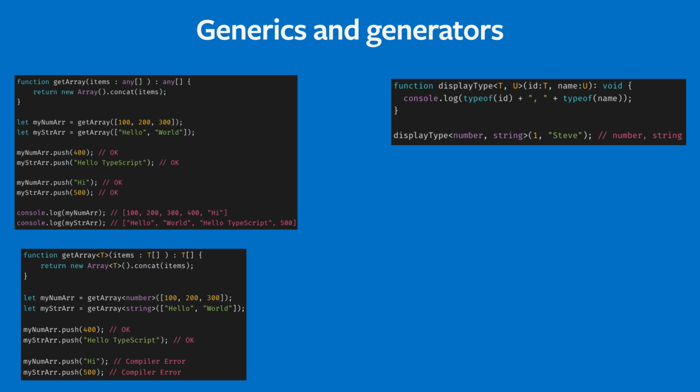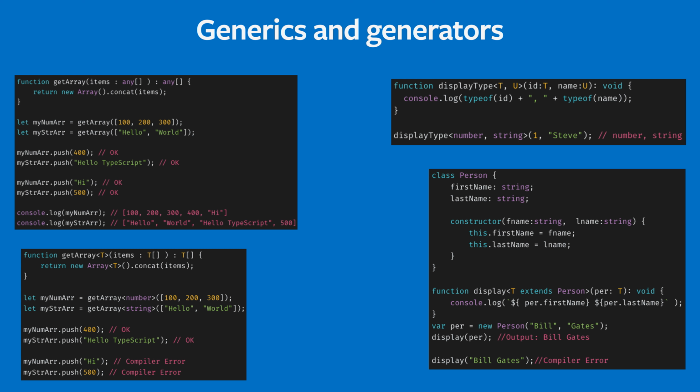Also, as I said, generics are just a list of variables, so you can specify as many as you want. You can also set that they extend something. For example, in this example, function display has one generic variable, and it extends Person. So if you pass anything in this generic, it should be Person or any class that extends from Person. If you try to pass something else, you will get an error. Also, you can set default types for generic variables and so on. So basically, the same thing that you can apply for other places, like arguments or variables, you can use here as well.